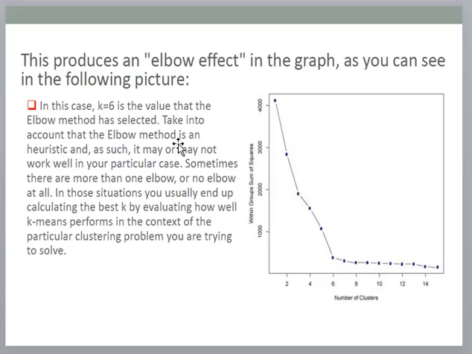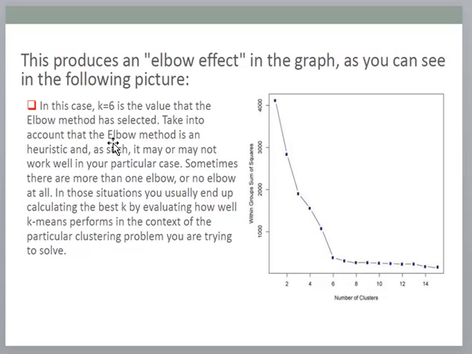Take into account that the elbow method is a heuristic, and as such it may or may not work well in your particular case. Since it is a heuristic, we cannot give a 100% guarantee that the elbow method will work perfectly for any problem. Sometimes there is more than one elbow, depending on the data set, and it can also happen that there is no elbow at all.